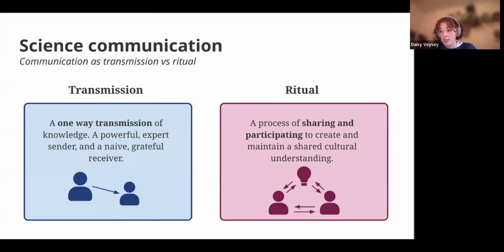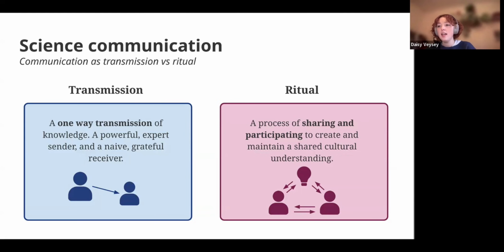When we think about science communication, or communication in general, we often default to what we might call a transmission model. That's the idea that communication is basically a pipeline. You have an expert sender who is objective, who holds the power, and they are passing information to a receiver. And that receiver ought to be grateful and they are being helped by the sender. And the job is to make that transfer as clean and accurate as possible. This is appropriate in some contexts, news broadcasts and so on, but this doesn't necessarily reflect how people actually make meaning.